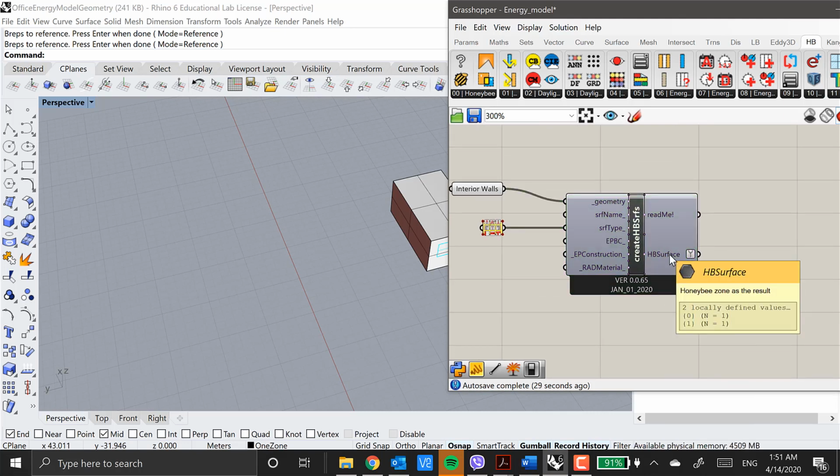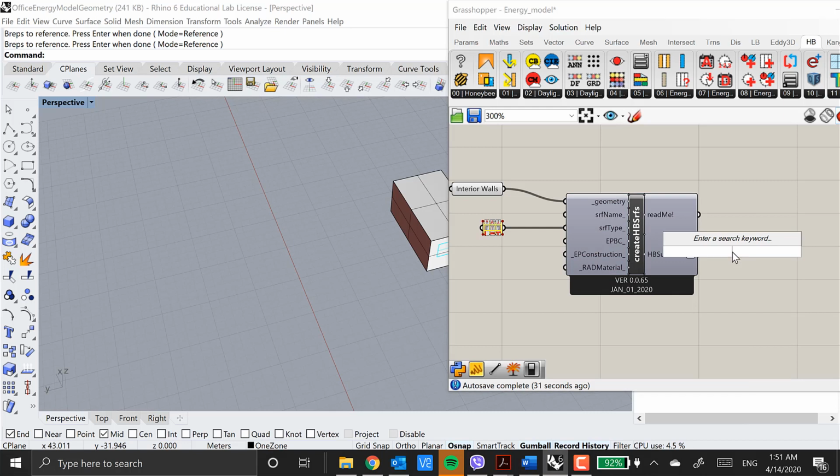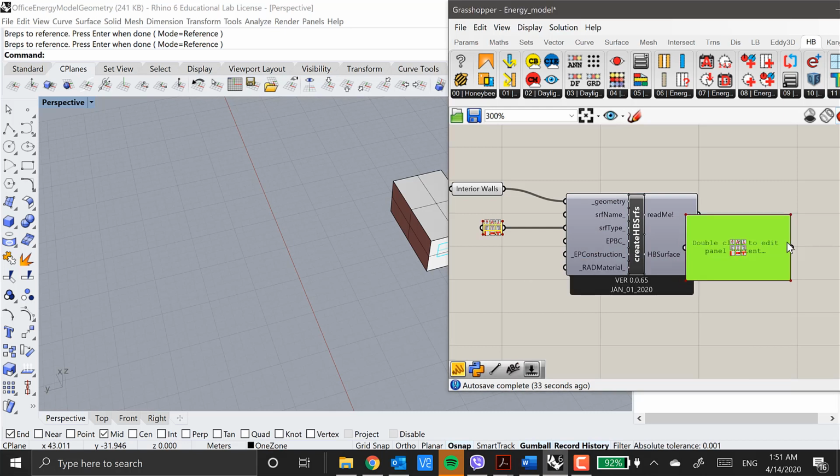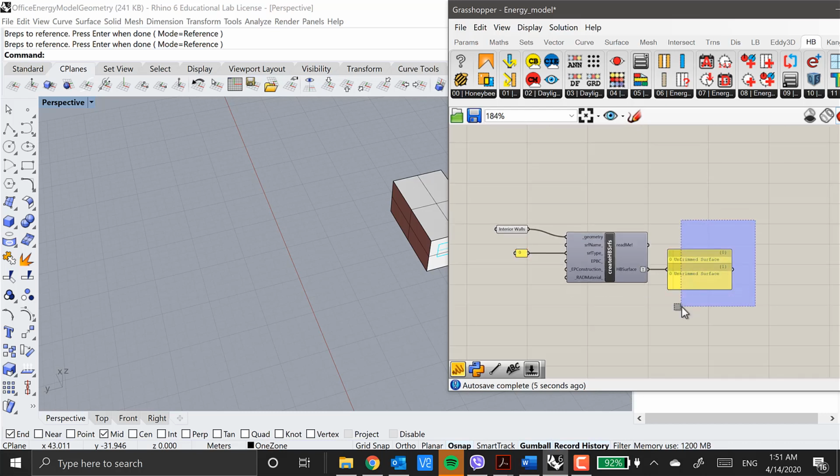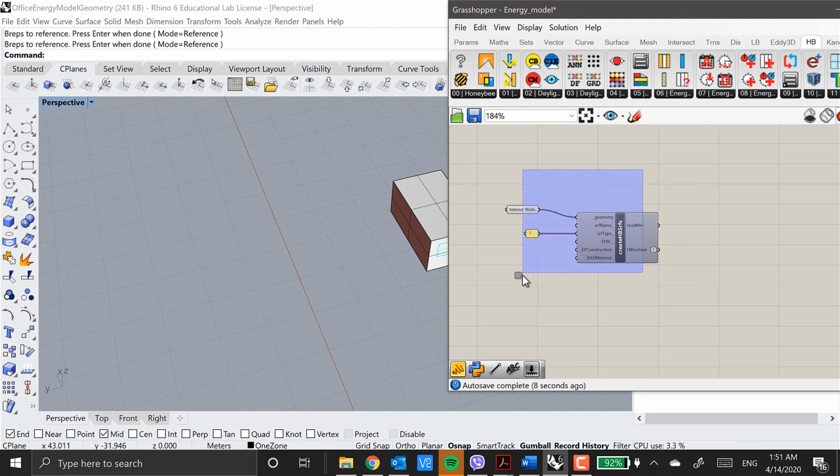If I hover, the output here is two surfaces, and let me get you a panel to check this. These are two surfaces together that are just plain surfaces. They don't make up a zone. Now let's repeat the same process for the exterior walls.